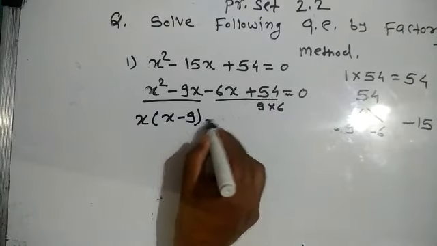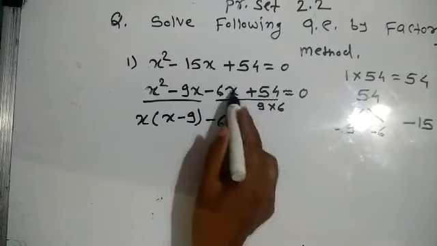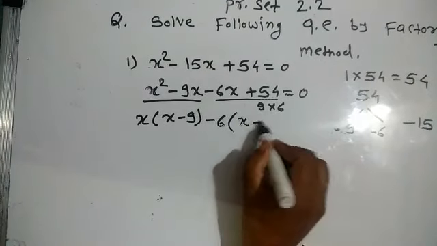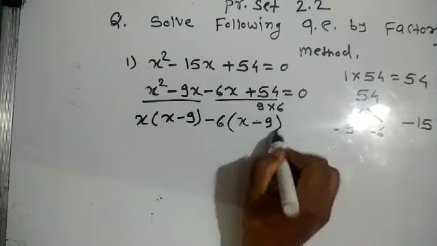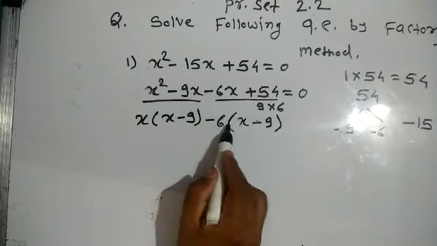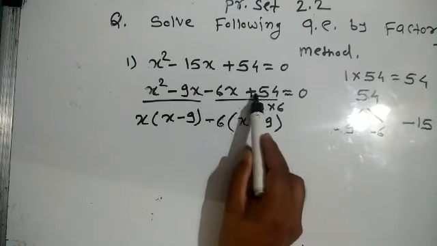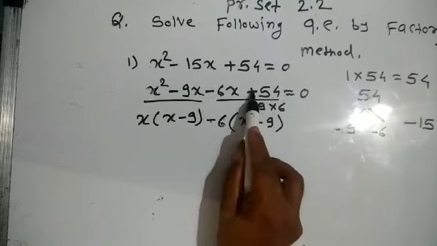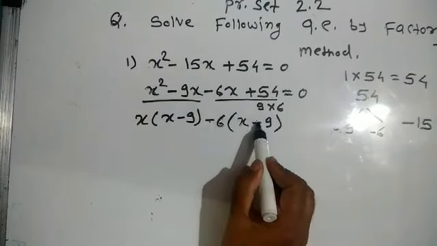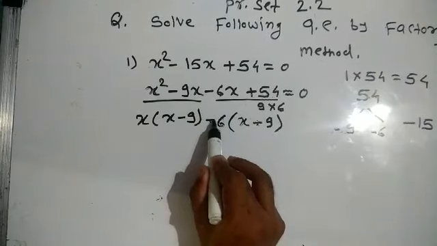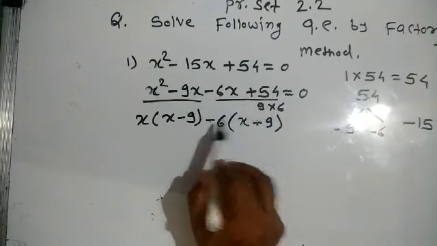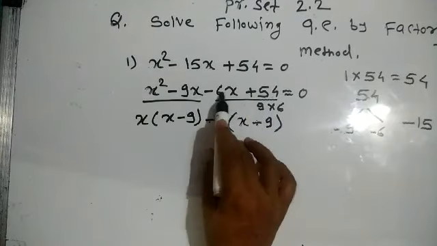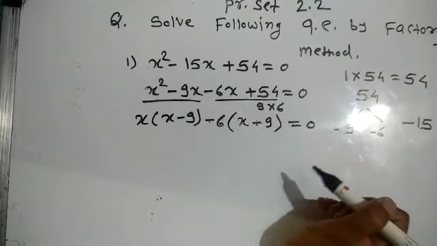Therefore, take minus 6 as a common. What is remaining here? x. And when we take 6 common, what is remaining? 9. When the sign outside the bracket is minus, we have to write the opposite sign inside. Here plus is there, therefore we write minus. Why? Because there is a minus outside the bracket. That means when we multiply this minus 6 with the whole bracket, we get these two terms as they are.